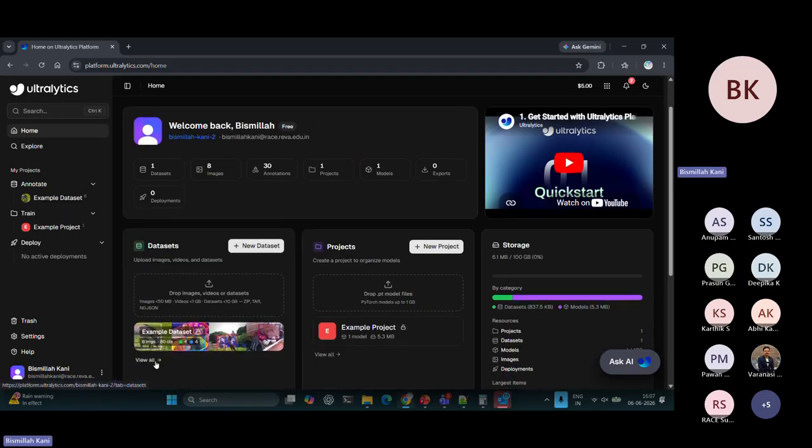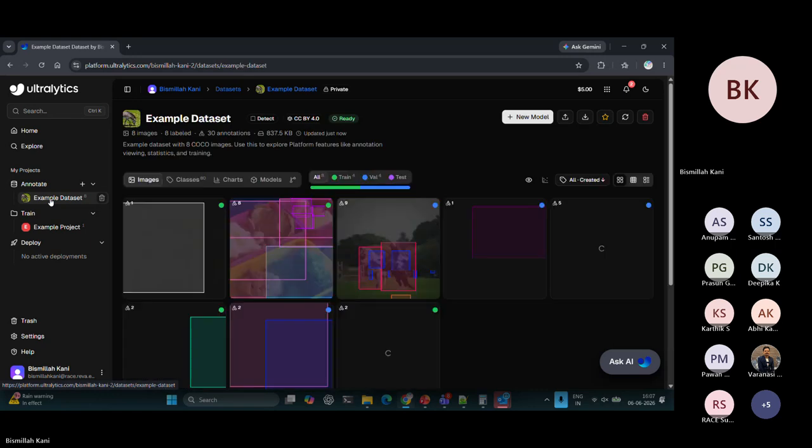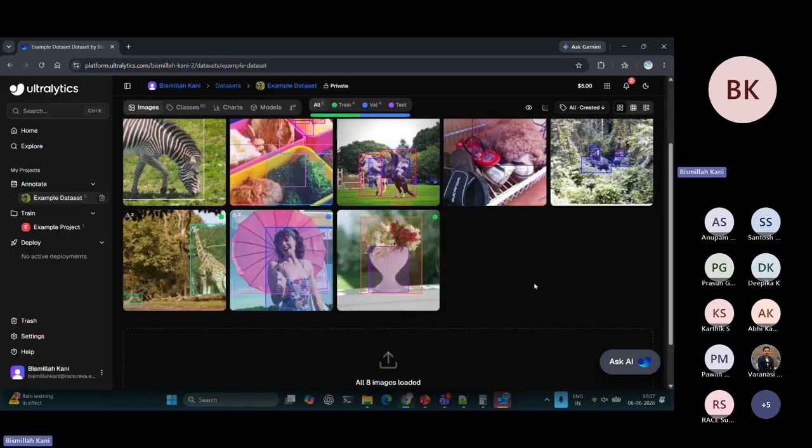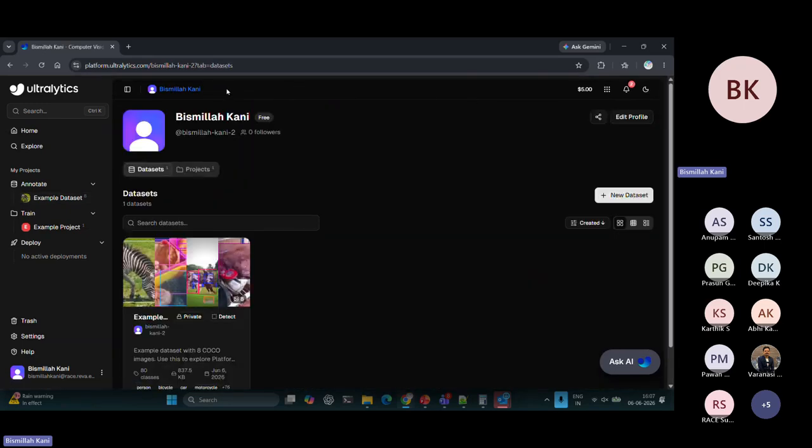The first thing would be to explore data sets. There are like 8 free example data sets that they have shared with us.